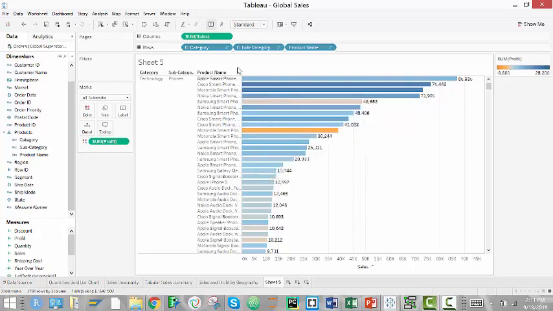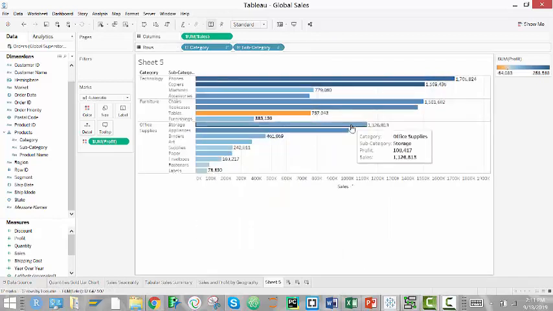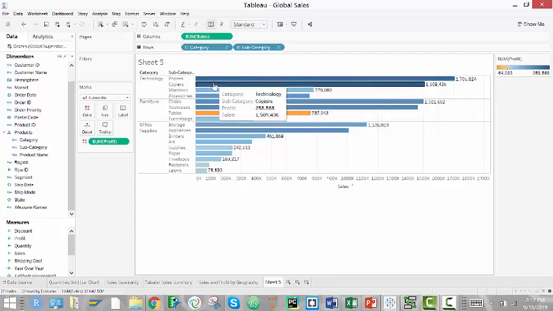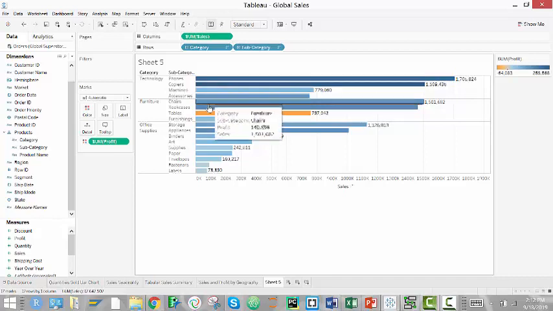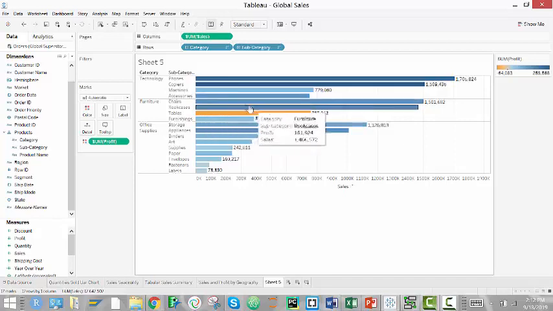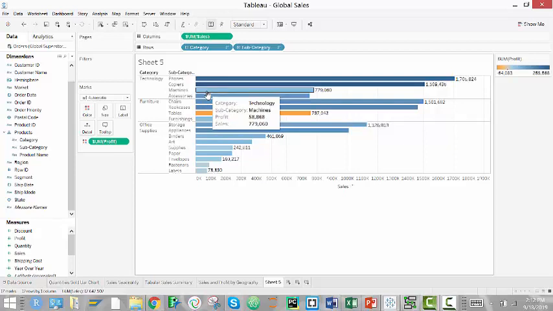But if I don't want to look at individual items, then I can go ahead and collapse down to the level of subcategories, and look what happens. Now I can see where my problems are coming from, most of them anyway, right? If I look at technology, phones and copiers are doing great, right? Dark blue, tall bars, so sales and profits are good. Accessories, well, profit is decent, right? But sales are lowest. And machines, I guess, is okay. I mean, whatever that means, right?